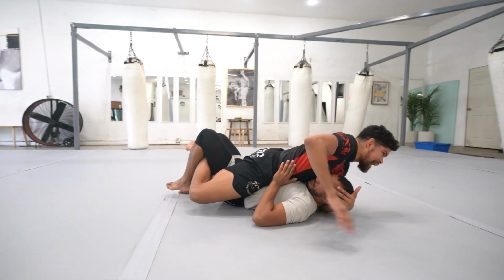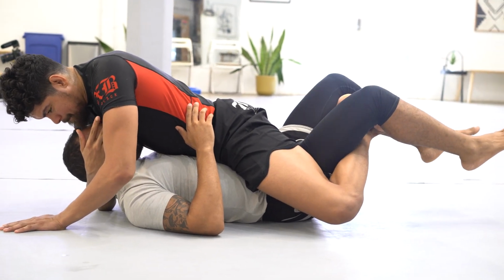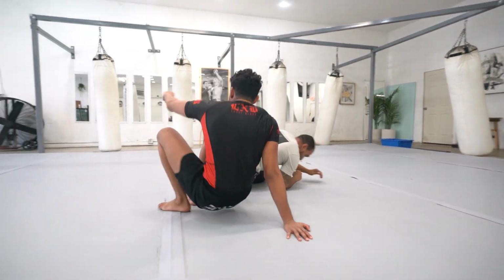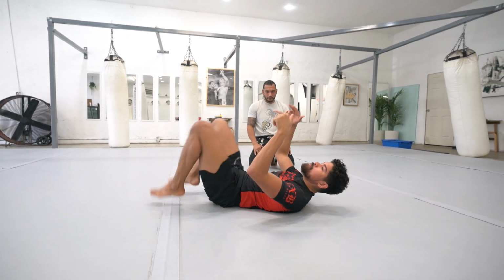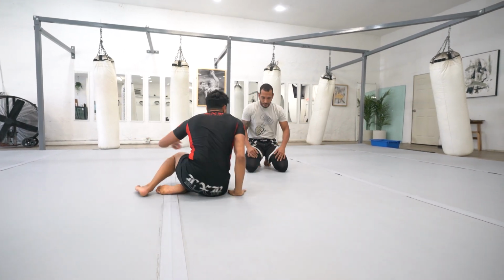Notice how my lower back is engaged here. Essentially what I'm doing to Manny's body is turning him into a turtle. Okay, right? Turtles on their back can't get up, because their shells are like this. So they can't roll or get on their back or anything like that, right? If they were able to put their feet on the ground, they could start doing something. Or put their hand on the ground, they could start doing something. So Manny's here.